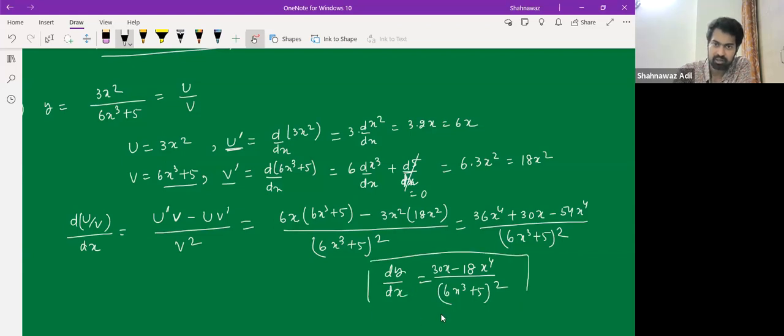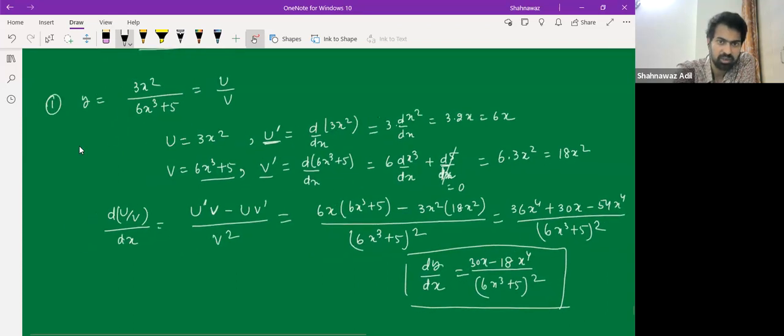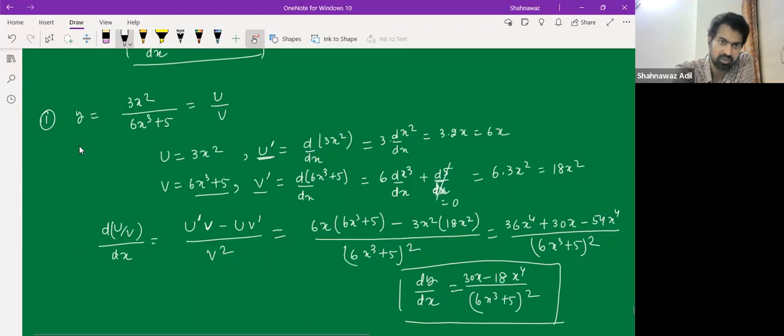Is that clear, guys? Yes, sir. Is there no way we can simplify it? Yeah, if you want to simplify it more, you can use the a plus b whole square identity. And if you want to stop it here, both are okay, right? Both the answers are correct. That will depend upon what answer is given, right? Yeah, you guys please quickly note it down, and then I will complicate this thing further. So I will mix this with some other functions.